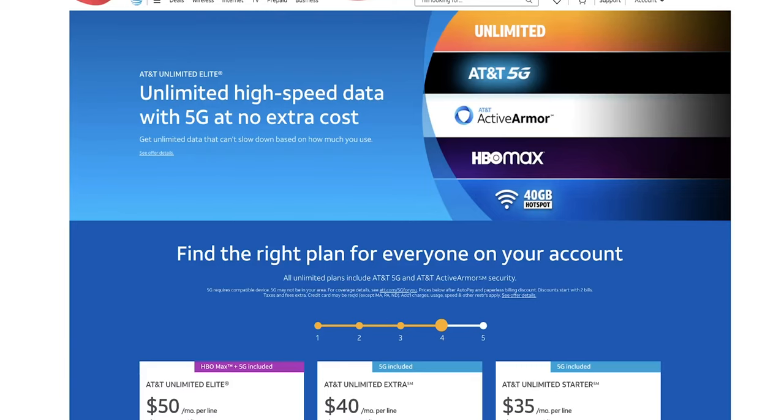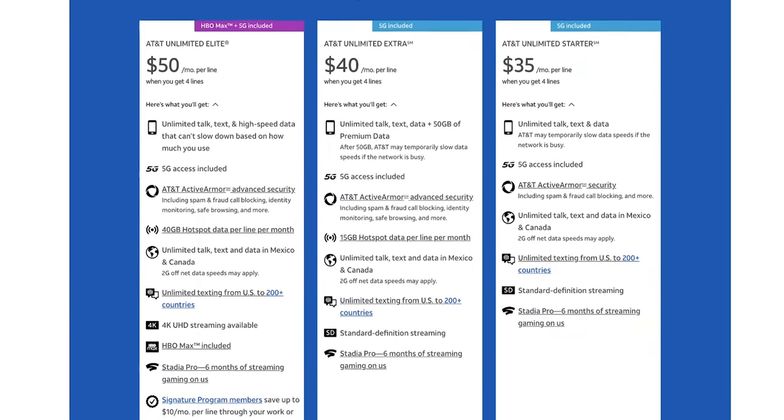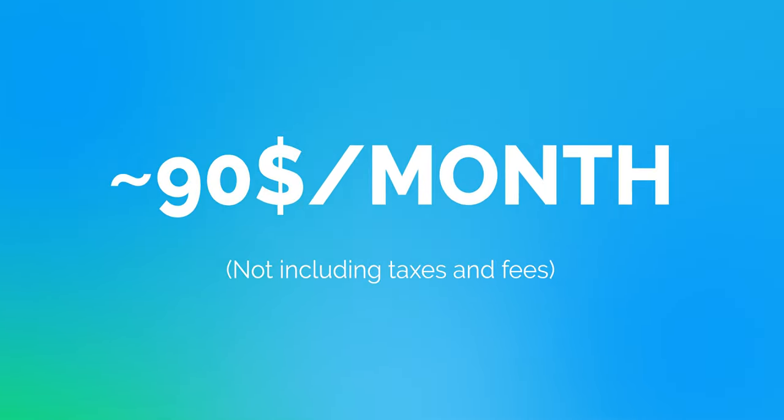Those monthly payments will cost you about $15 a month for your phone. On top of that, to get this deal, you have to sign up for one of AT&T's more expensive postpaid unlimited plans that starts at $75 a month. There are two plans to choose from — you can check out all of AT&T's plans to learn more. So altogether, if you're a single person on AT&T looking for the Pixel 6, you're looking at about $90 a month plus some initial upfront taxes and fees.